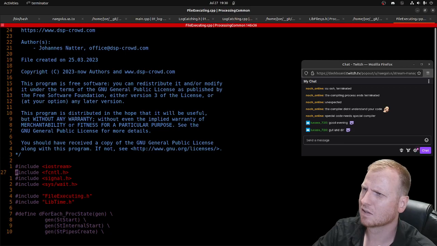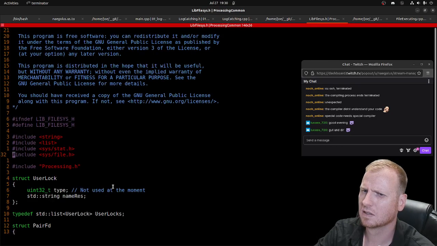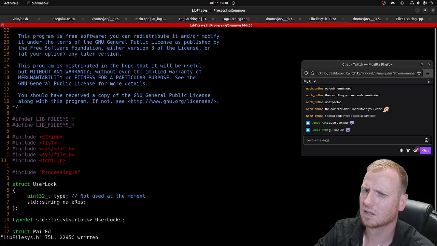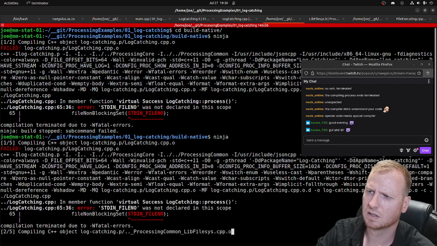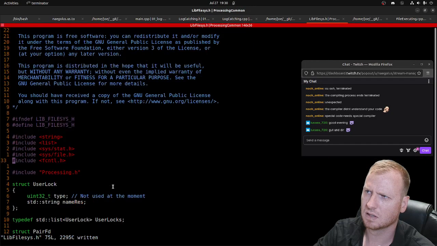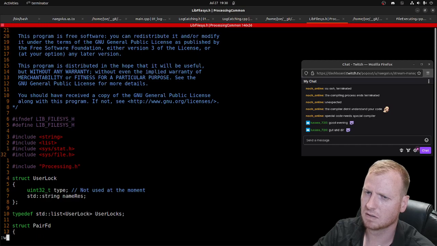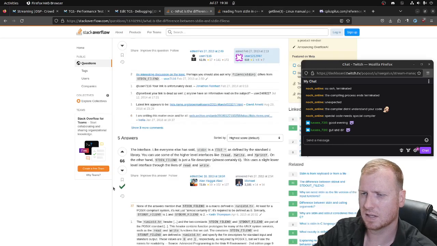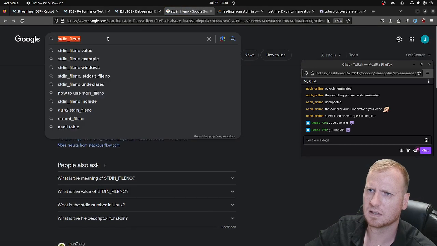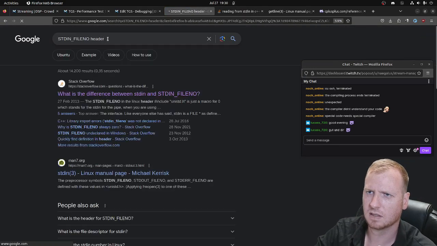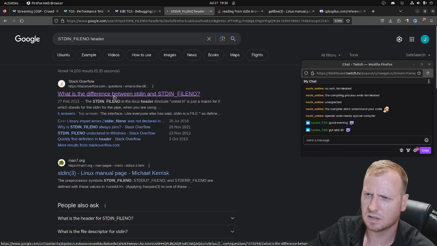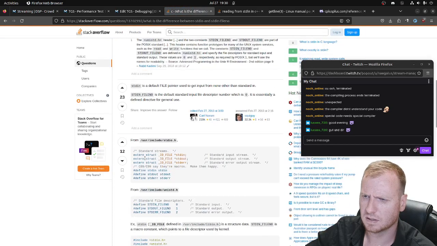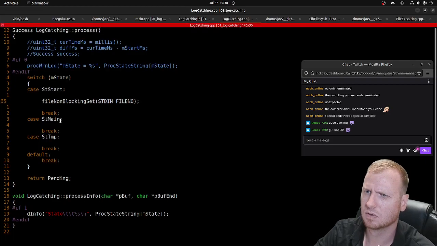I think it's file control. No, it's not file control. In which header is this defined? Oh, come on, header. stdio.